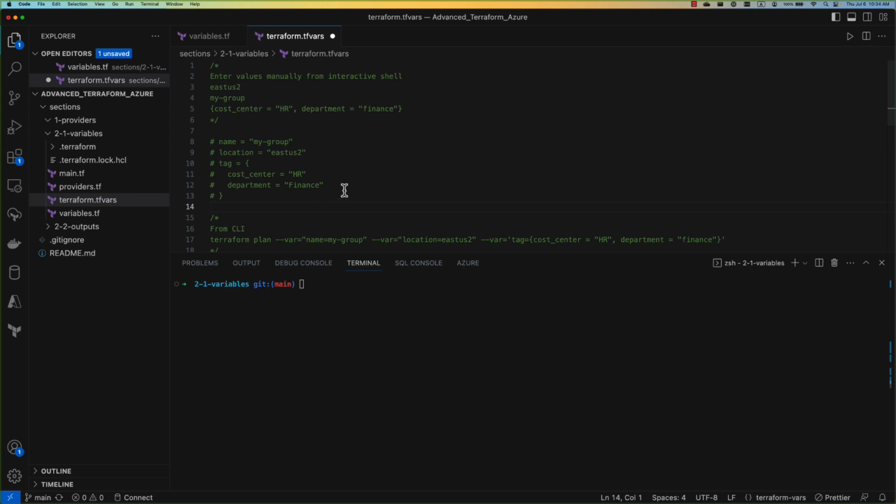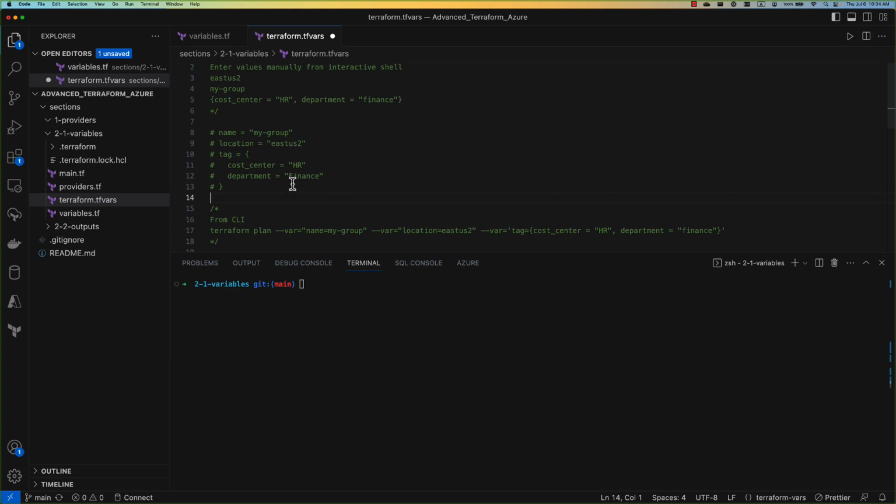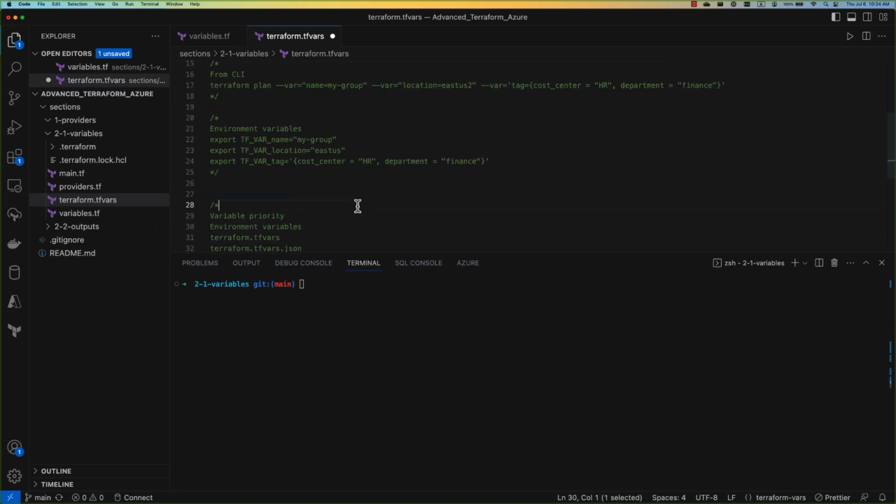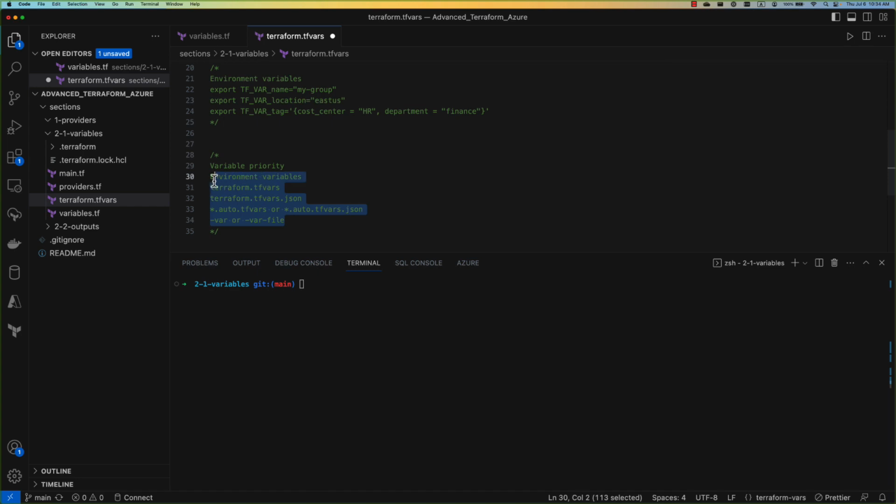Basically, it depends on your application. You can choose any way, but what you need to know for sure is variable priorities. So here are the priorities, how Terraform will look at the variables. It will look into environment variables, then tfvars files, then tfvars JSON, then the auto tfvars, and after that it will take the var or var-file as a parameter for the Terraform command.